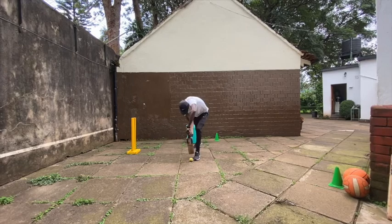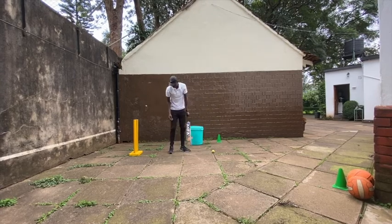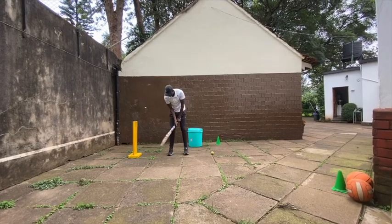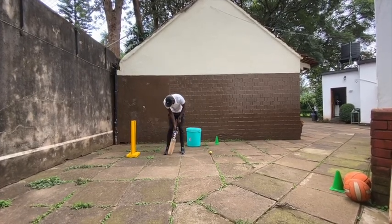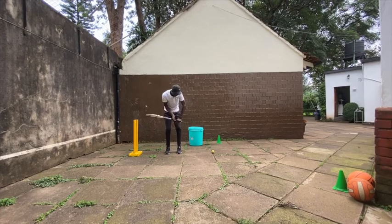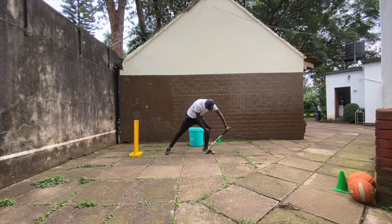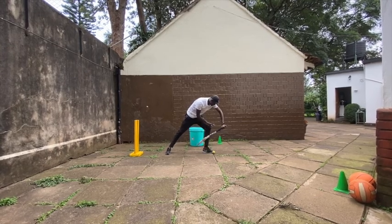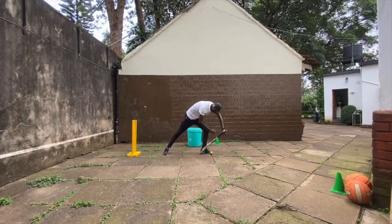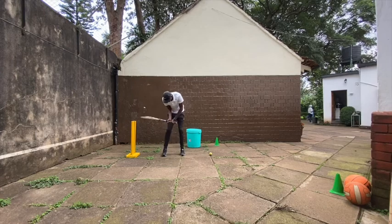Last one. Well done. Now let me show you from a different angle. There. Make sure you align yourself with the ball. Every time you're batting, taking ground is really important. You need to know where you need to have proper footwork. And you can see there, so there's that stretch. Look at my knee. I've shifted weight. And you can see my body alignment there. So all of my weight is going into my block or into my drive. Nice and easy. So let's do 10 of this.